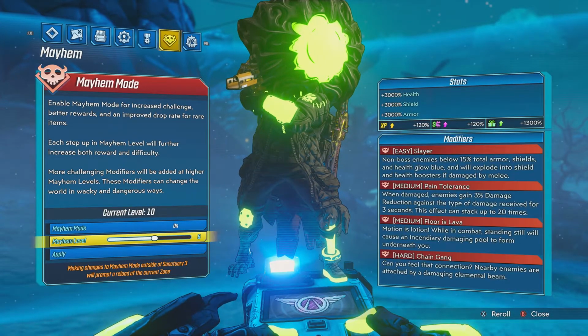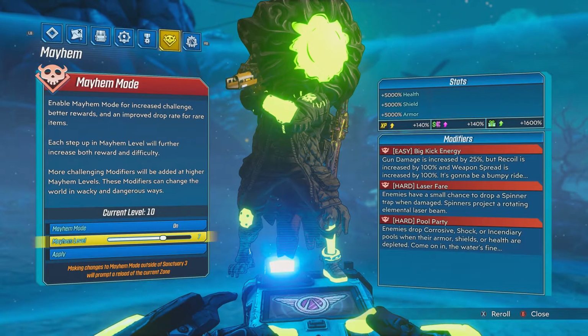So with that being said, you can have a little look around at the different rolls, and they stay as well. So if I choose Mayhem 7 and I have them modifiers, they will stay with me no matter where I teleport. So if I go to a different area, them modifiers will stay the same, unlike the old Mayhem mode where they would just keep flipping.